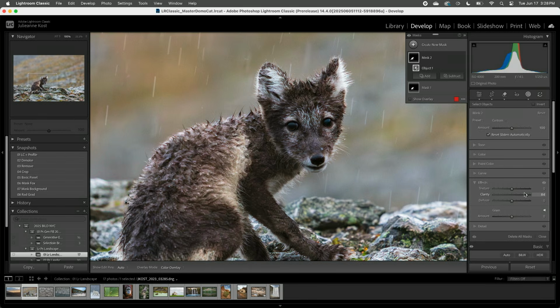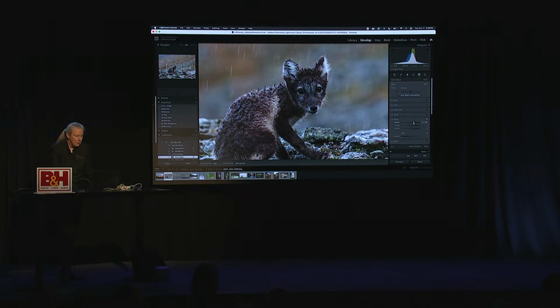When you're doing texture and Lightroom finds an edge, it's going to add contrast. So it'll make one side lighter, the other side darker, but it only does it to a few little pixels on either side. When you do this with clarity, when Lightroom finds an edge, it's going to add the darkness and the brightness on either side to a wider range of pixels. So it's a very different look. Texture is more like sharpening, right? Clarity is much broader. It is still edge contrast. Oh, and of course we can go the opposite way if we wanted to make it softer. But in this case, I just want to add a little bit of texture.